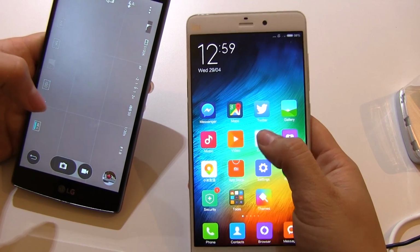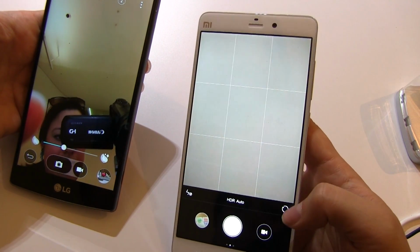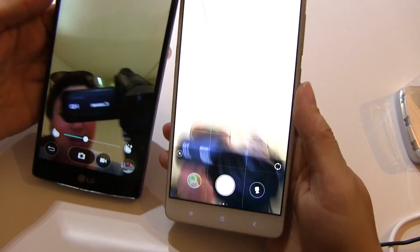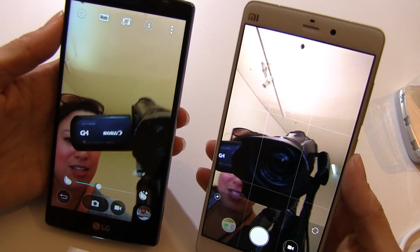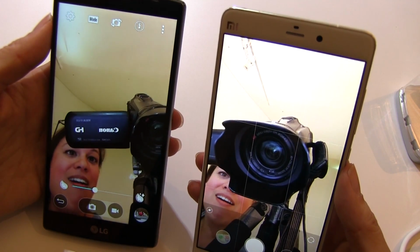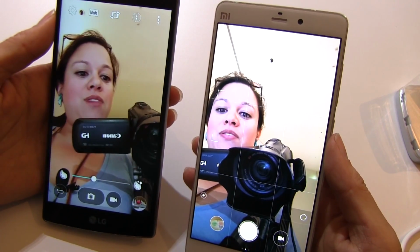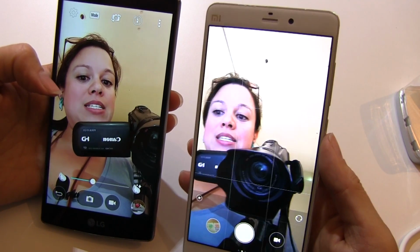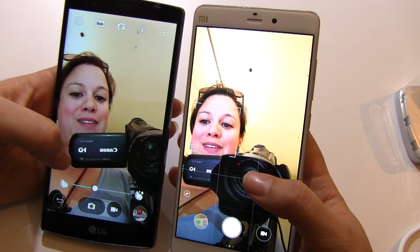Now let's just put these bad boys on. Let me put them on selfie mode here. Selfie. There we go. All right. So now, oh, you can only see the camera. There I am. Right. Maybe I can get it up there. There we go. All right, so overall, I see a lot more detail on this one. This one does seem a lot brighter. This has beautiful color right out of the gate there.